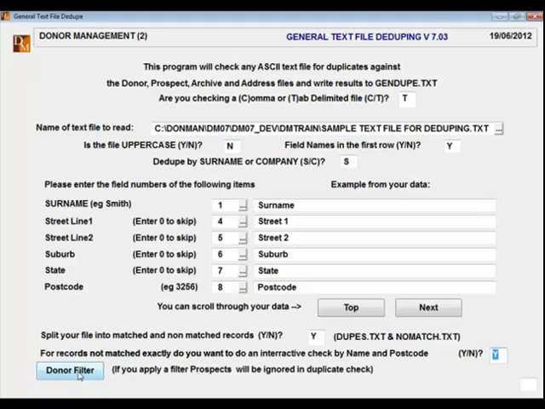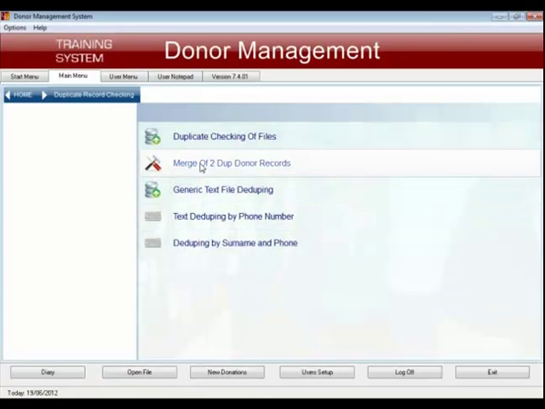Okay, from Tony, there's a question. If you dedupe a selection file or files, does it delete the record from the donor file? No. All you're doing is deduping the selection file and creating a couple of files of matched and non-matched. Sorry, he was talking about selection files, wasn't he? Oh, selection files. Sorry. Is that correct? If you dedupe a selection file, does it delete the record from the donor file? No, it doesn't. All it's doing is manipulating selection files. There's no change whatsoever to any of the donor records or archive or whatever.